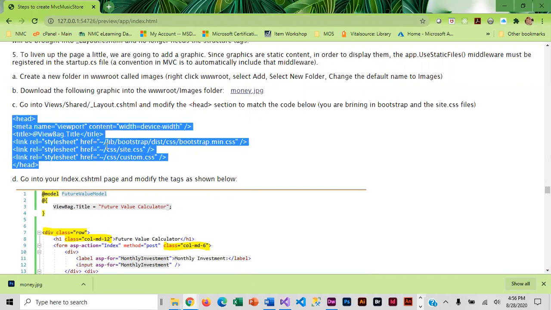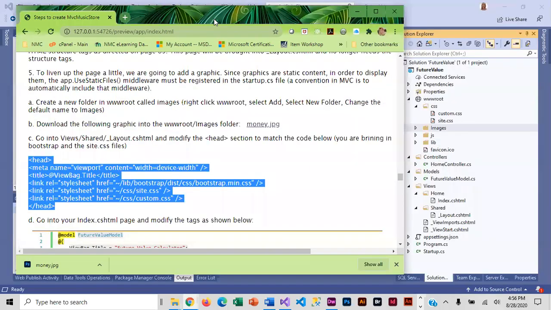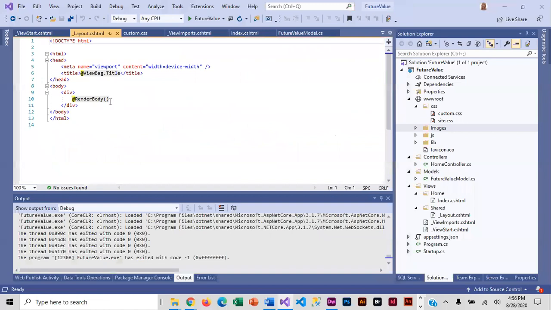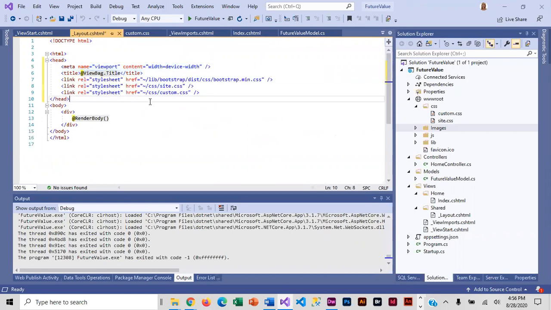So I'm going to copy that, and we'll move it out of the way. And where's my layout? Right here. Here's my head section. I'm going to paste right over the top, so it's pulling all of that in. Let me save that.